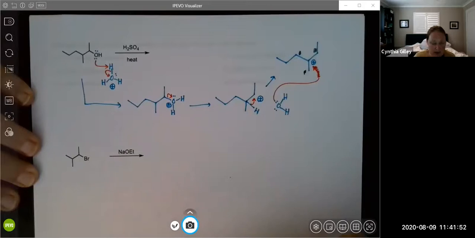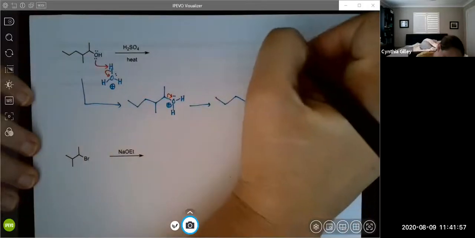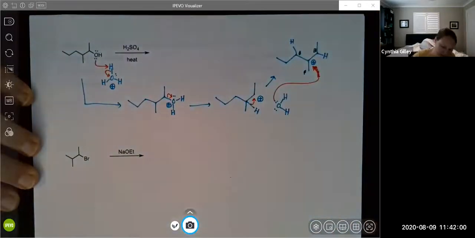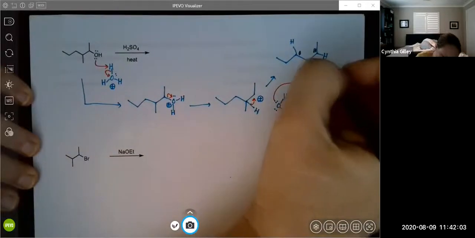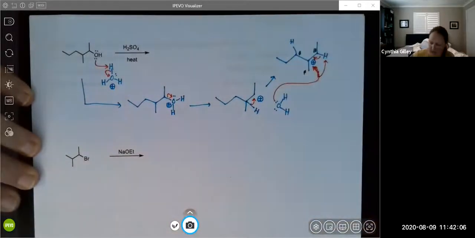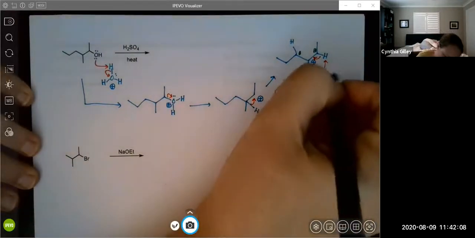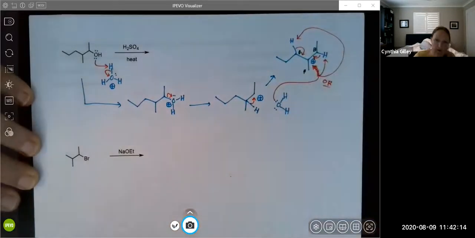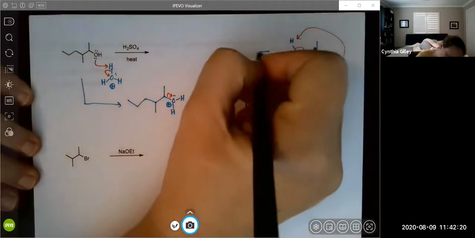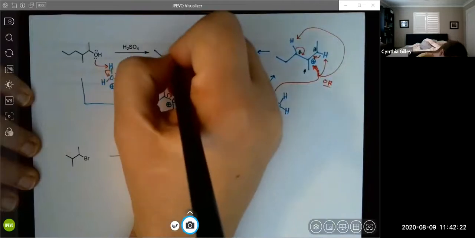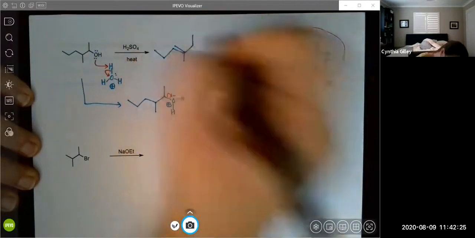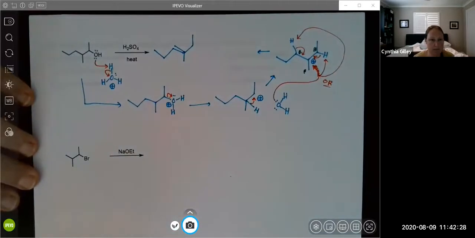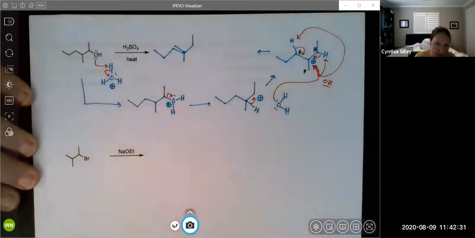So we probably will end up with a mixture, removing one of the hydrogens here or one of the hydrogens here. So we'll just show one of those, perhaps this one, right? Or we could say this one. So one of those two, leading to a mixture of products. Right, and this one is the more stable E isomer, right?